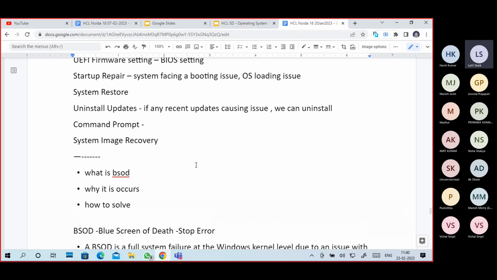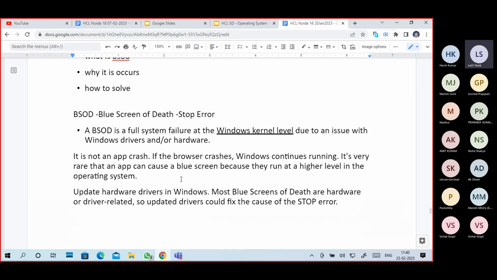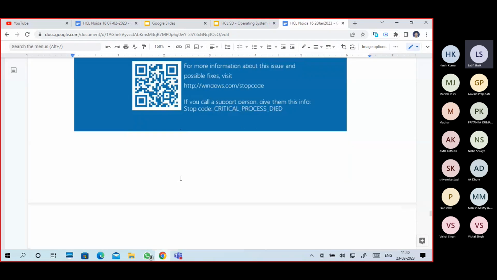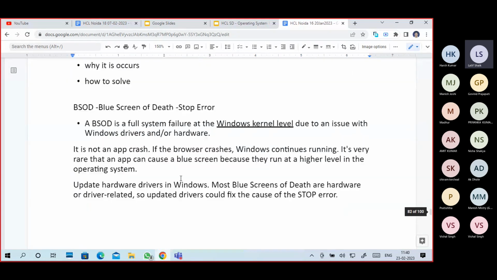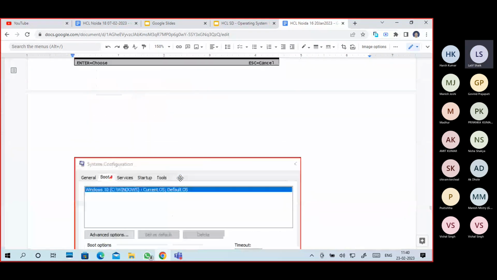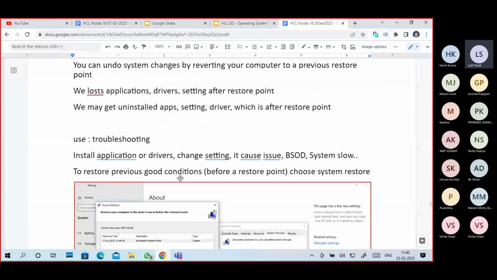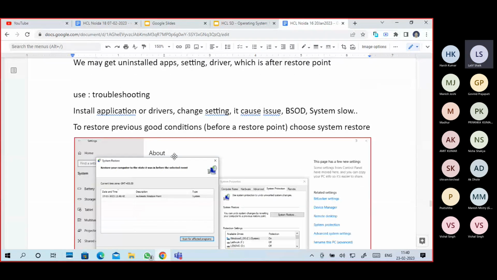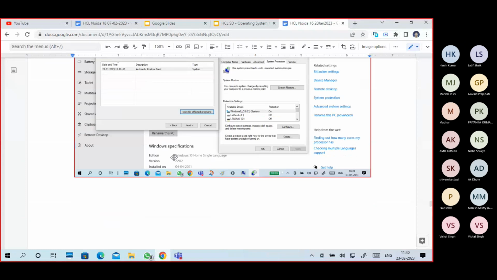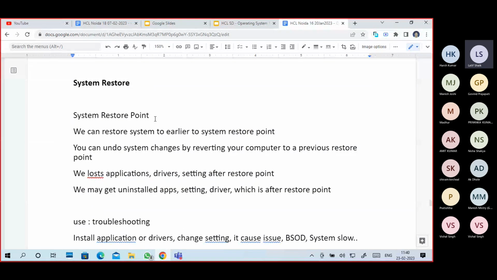I have told this one to the earlier batch. Then where has it gone? This is good. Okay, 1 minute, I will have some water and come back.